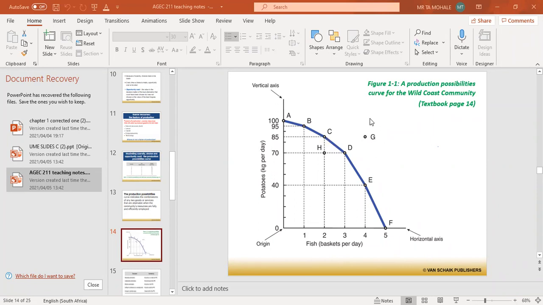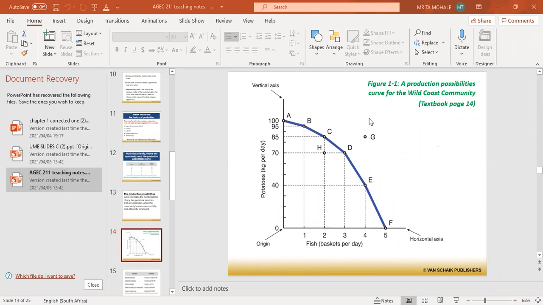And then coming to the last point, whatever I'm saying here are the economic meanings of these combinations. If you are asked to give the economic meaning of any of the combinations, you must be able to give them like I'm saying now. So lastly, combination G is outside the PPC. It's beyond the production possibility curve, and it is called an unattainable combination. It is not achievable.